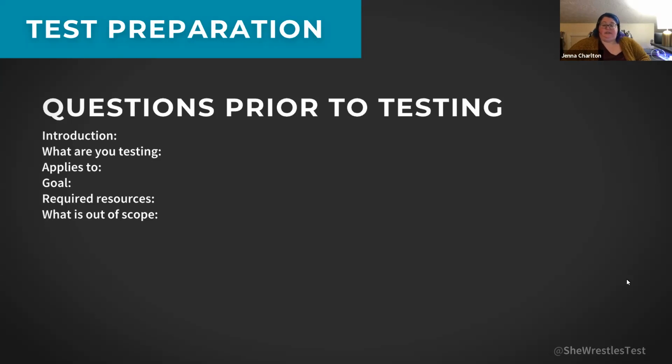And then what's out of scope? And this what's out of scope is really, really important because it's very easy for testers and even developers doing testing to wind up going too broad. It's great to explore. It's also really important to not be wasteful. So what's out of scope? Well, the other login functions are out of scope. Google login's out of scope. Doing anything past login is out of scope. It's really important to keep yourself on track with exactly what you're supposed to be doing. Now, that's not to say that there isn't a time for exploration. There is. But in this case, that's not what we're trying to do.